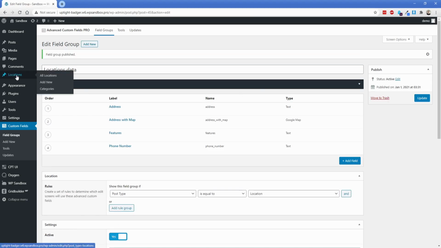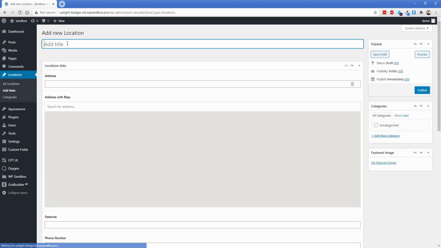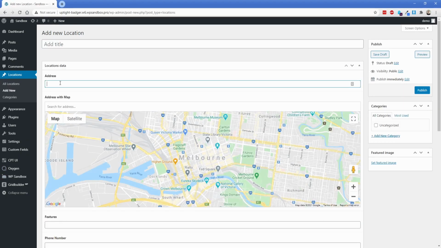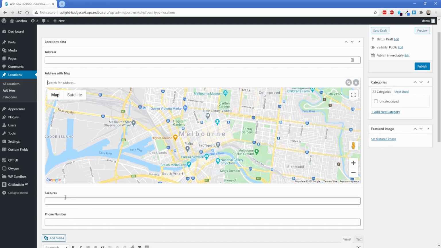So now is the point where you would want to go ahead and add some posts into your location post type that we made. So of course, give it a title. This is just the plain address field, and this is the Google Map that we added earlier. This is where I was talking about you're just going to get this error message right here if you don't have that API key in Oxygen settings. So this is what it's supposed to look like when it is working properly. And then there's our other two fields.